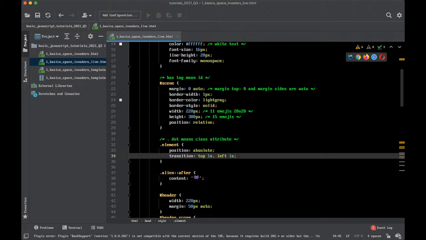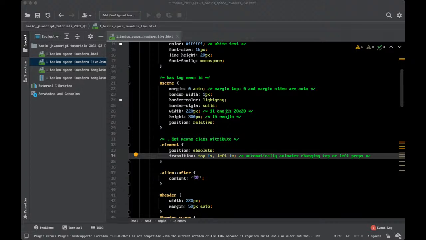This automatically animates changing top or left properties. So that is a really nice feature of CSS. There are a lot of things you can do with animations, and this will make the game much more lively. So I will add that part, and then I will show you how it looks in the code. I'm adding that in the Jamboard, slide number 7. And now how it looks in the game.